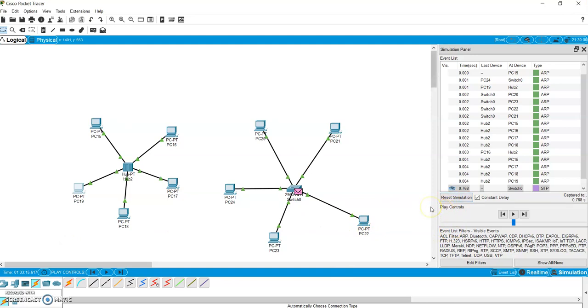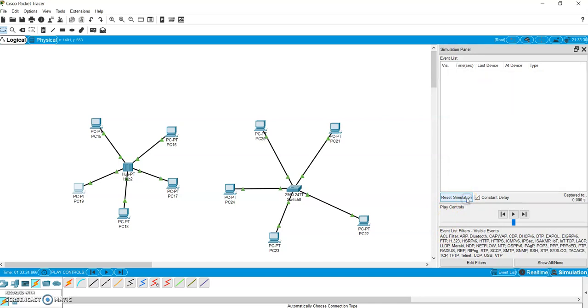Now we'll see how collision is going to happen and what the impact of collision is here. To check that, I'm resetting my simulation and placing the protocol data unit from PC9 to PC16 as well as PC9. Okay, I placed my data unit.